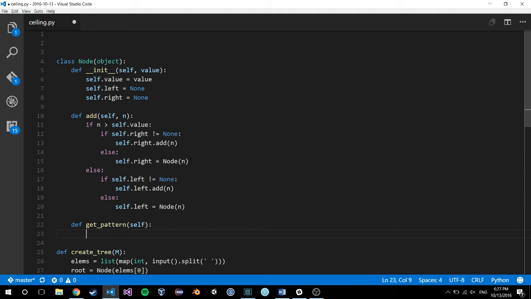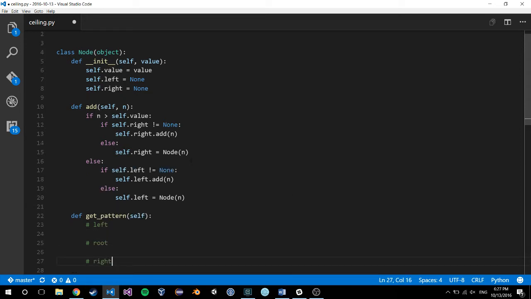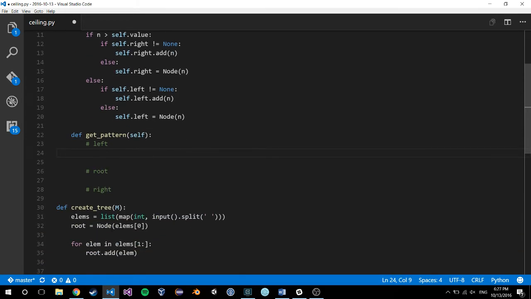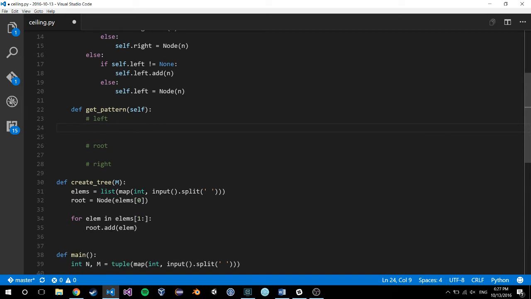That'll just be an in order traversal. See, I did learn something from Bush. I write my very ambiguous comments first. Yeah, I'll need a string.